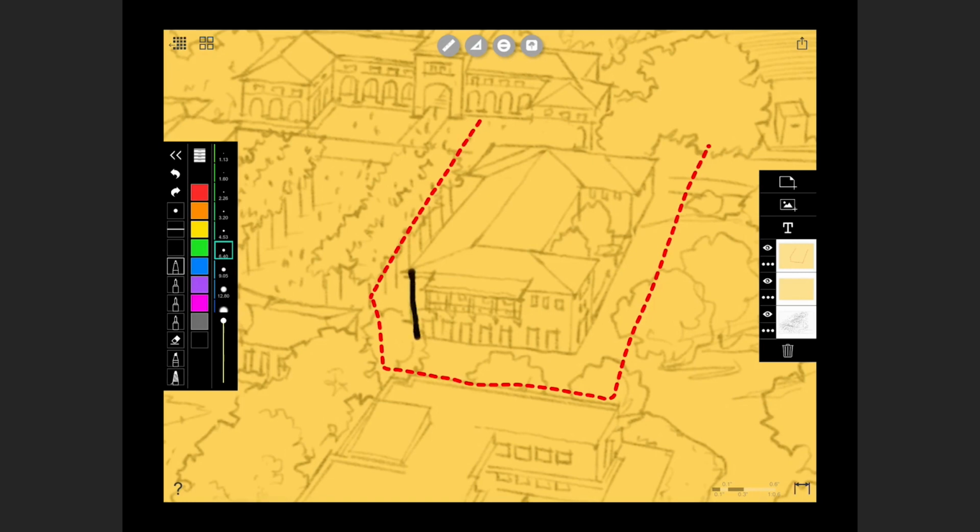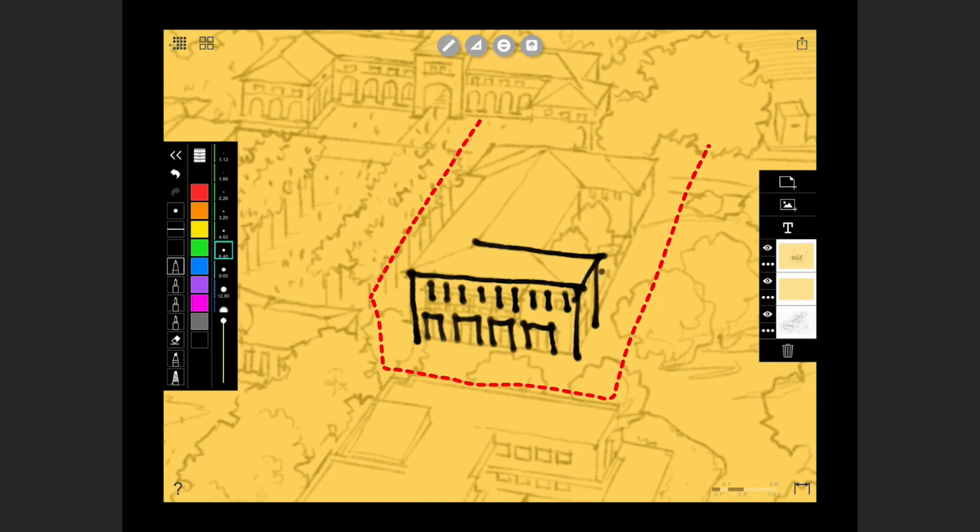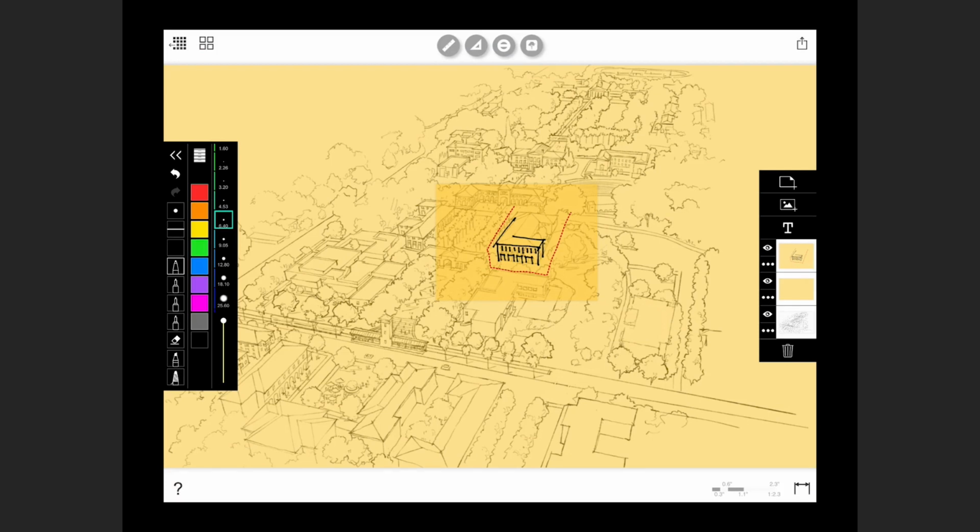So let's just mark up that we're going to get rid of this porch here. So we're just going to draw the roof line. And we'll just say that we're just going to continue this window rhythm across. And we'll keep the same rhythm of storefronts below. Okay, so that's one layer. I'm going to zoom back out. So we could turn this on and off, checking and unchecking the eyeball.